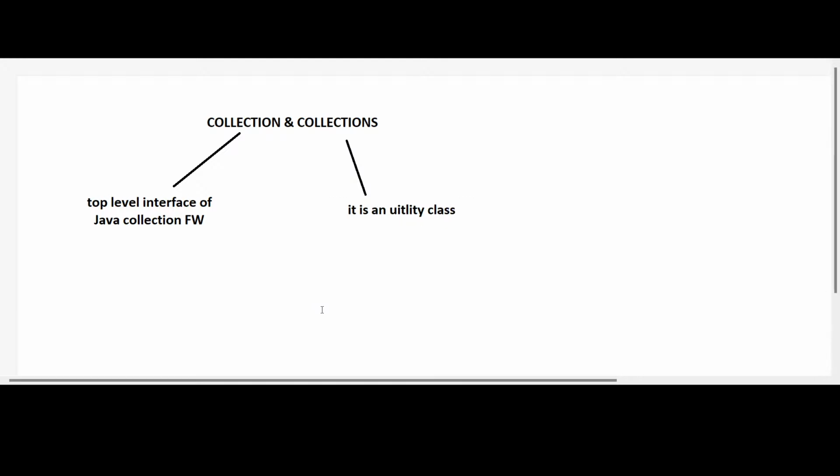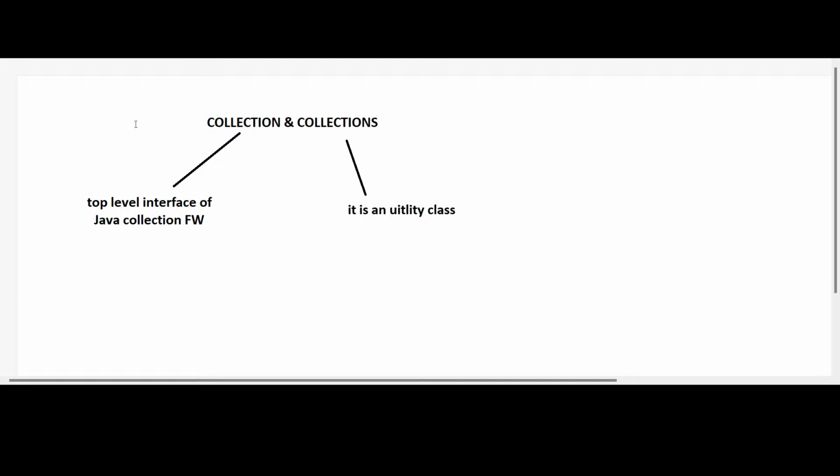Collection will accept different types of data types. At the same time, in collections we have collection and collections. Here collection is a top level interface of the Java collection framework, whereas collections is a utility class.